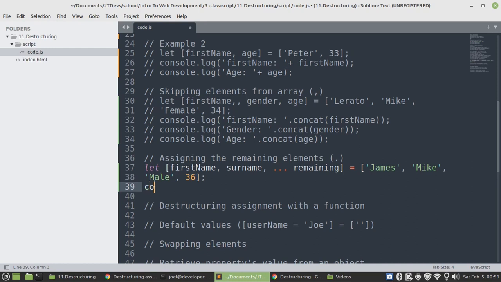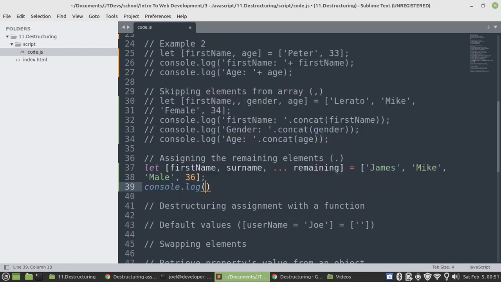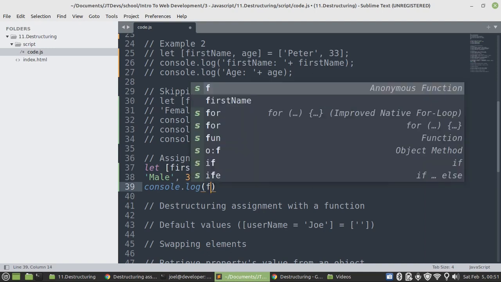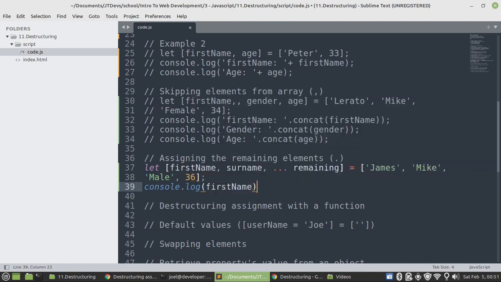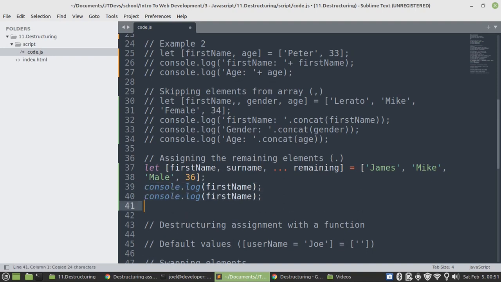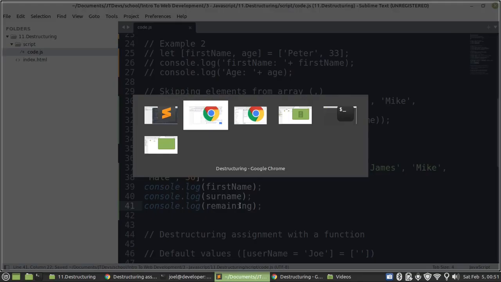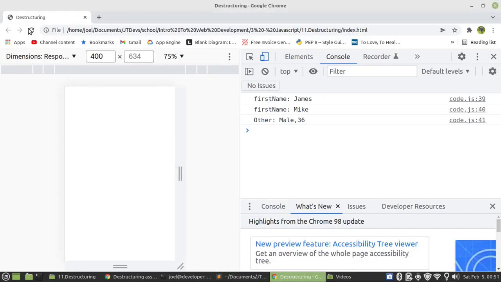Then let's try to display the results. Console.log first name, surname, last one will be remaining. So I'm going to refresh our program to see what we have. Here we go.